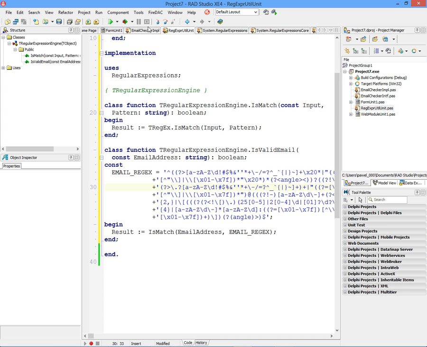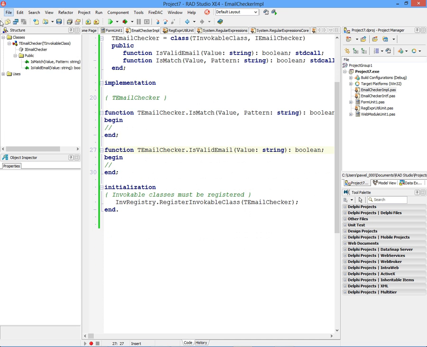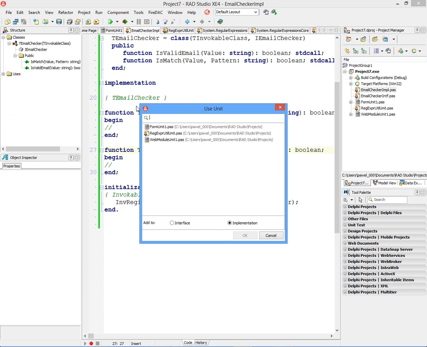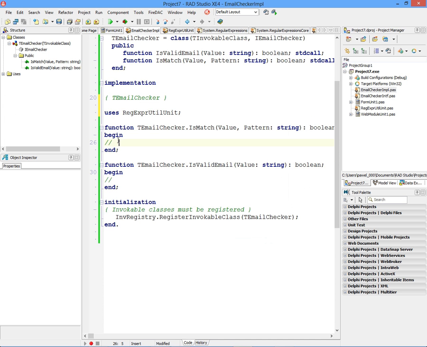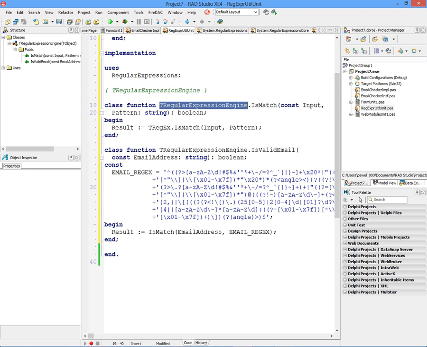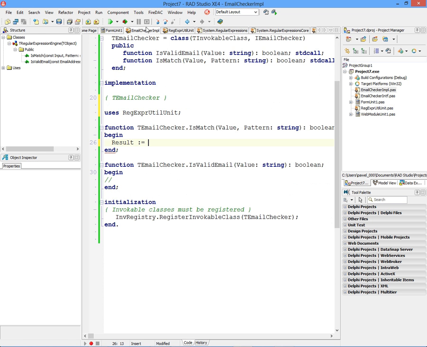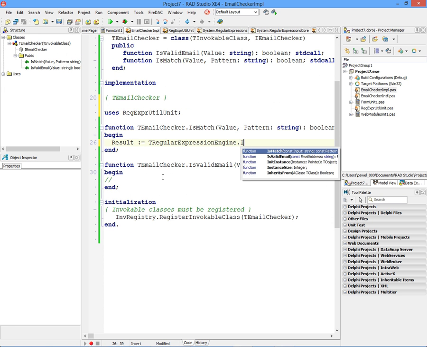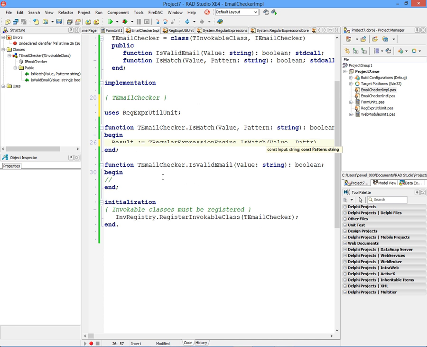So I need to make sure that I'm using this function. So I'm going to use the unit. This is my util unit, and here I can say something like this: result, and the name of my class, regular expression engine, isMatch, and there is a value and pattern.